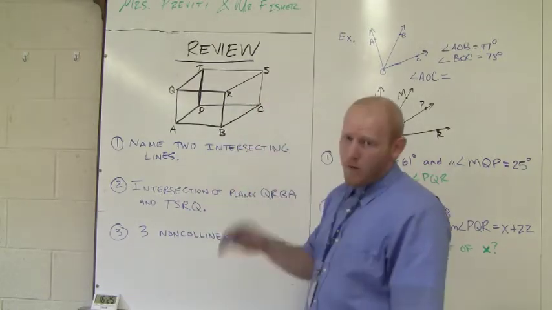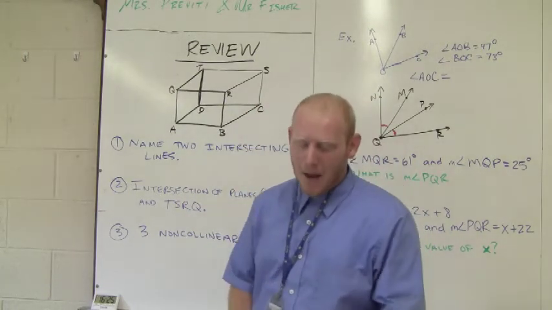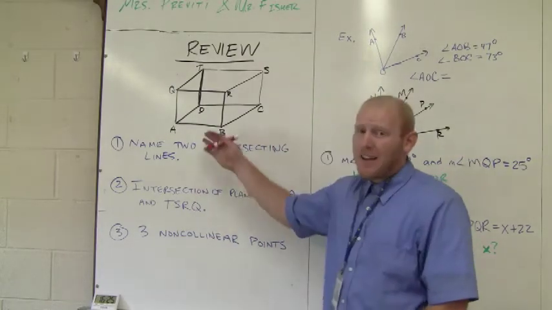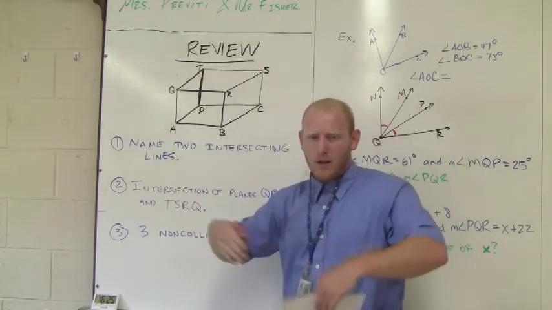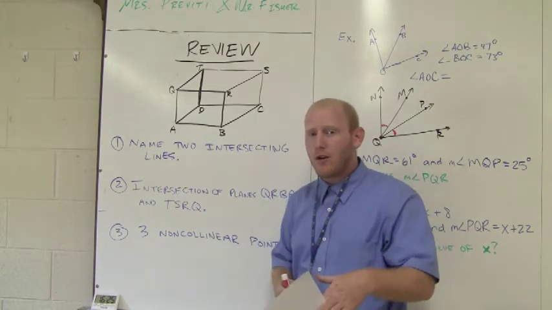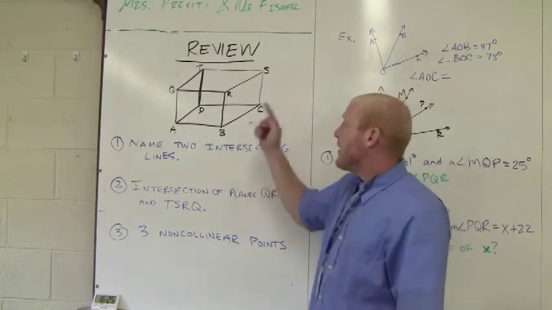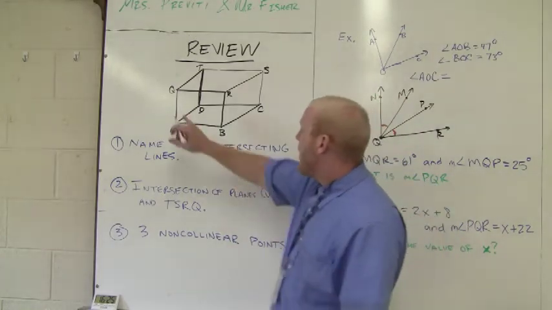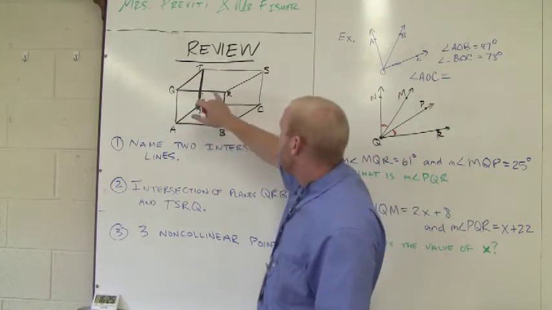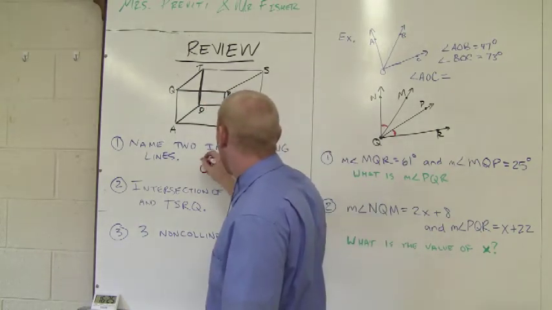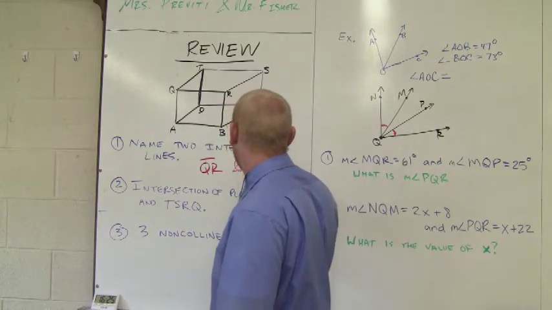Alright, so let's now go over a couple examples of naming and things like that, to make sure we're on the right track. Number 1. Forgive me if mine's a little bit different than yours, just bear with me. If not, we can make sure your answers are right tomorrow in class as a further review. Name 2 intersecting lines here. I'm going to go with QR is going to intersect with RS. So I say QR and RS.